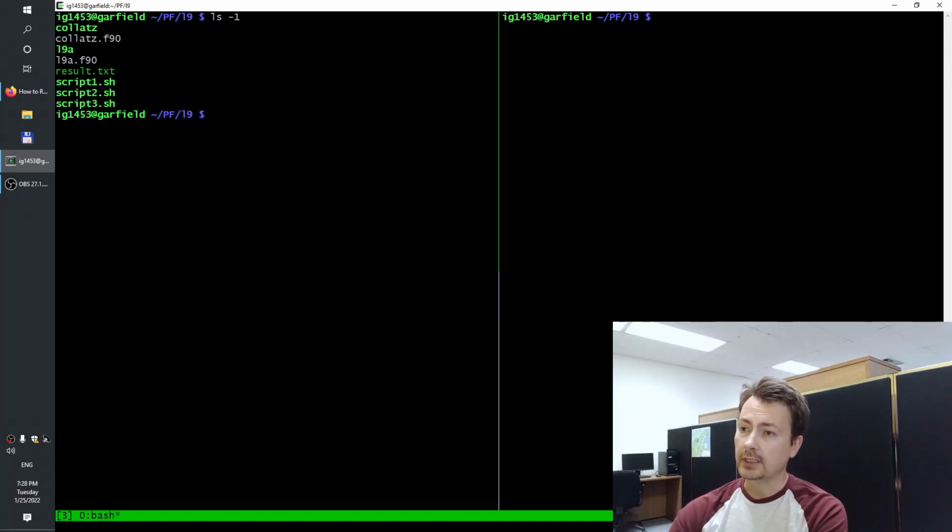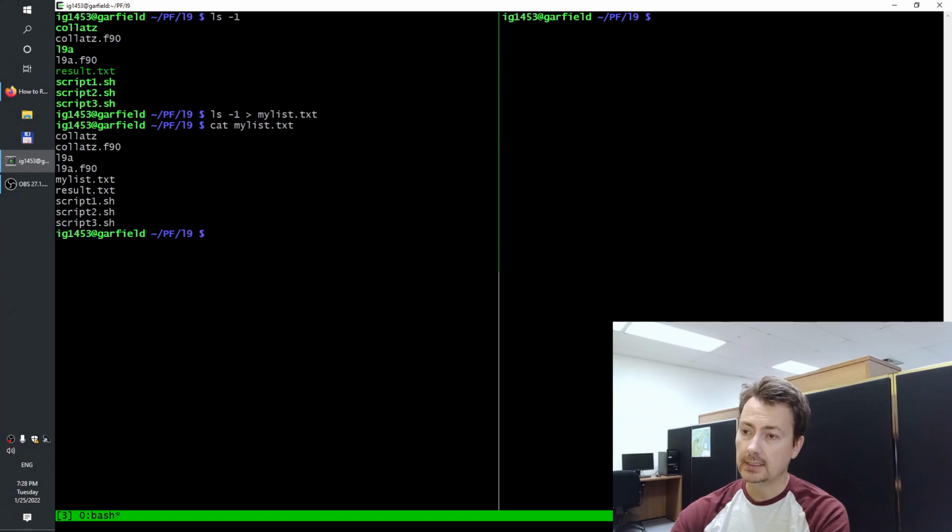Now I can do the same thing, but put the greater sign, and then output the output into a file. Let's call it mylist.txt. Nothing is printed, but now we have a file which we can print out. And indeed, it contains the result of the ls command.